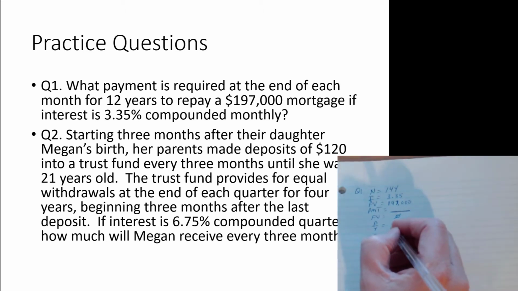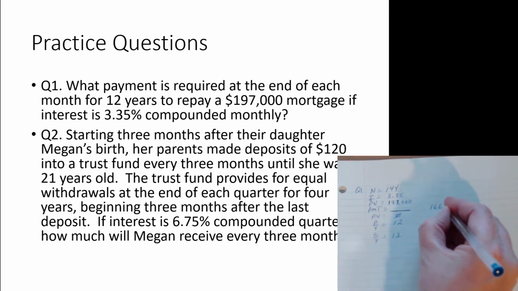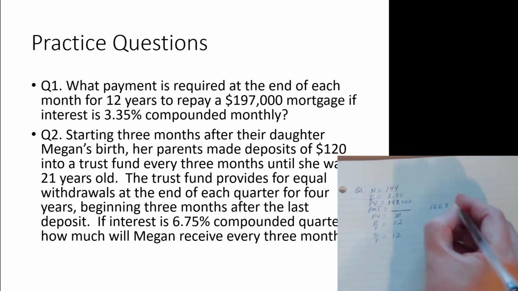It is payment required at the end of each month. So we know that there's 12 of those every month. Okay. So now, similar to what we were doing before, we enter all those things into our respective calculator and we solve for payment. It's really no different than what we were doing before. And so at the end of it, we'll get 1663.29. And so when you report that, we just report it as the payment.